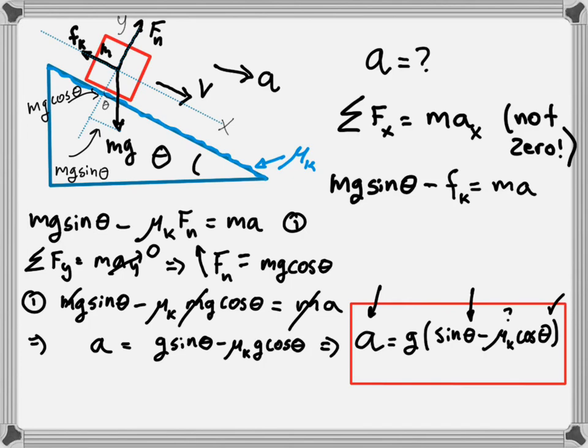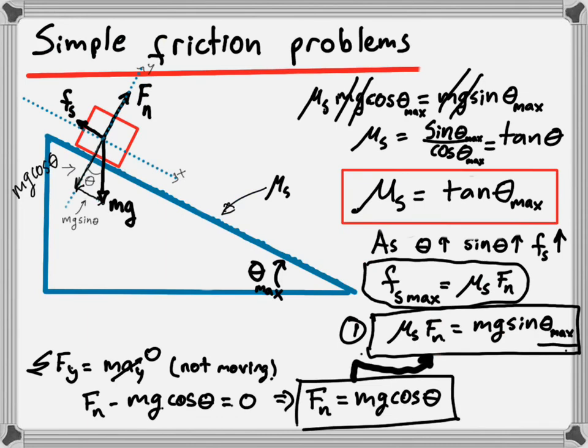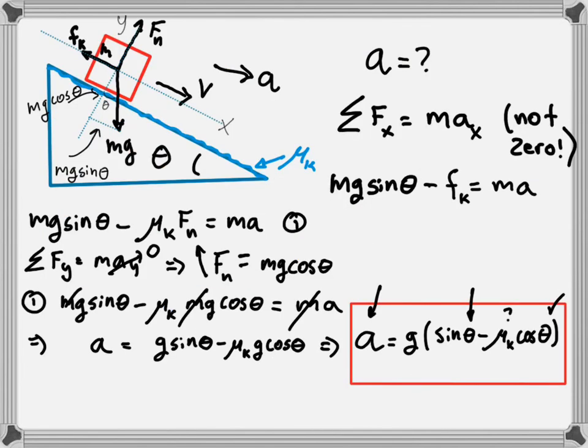So basically what we have discussed so far is a method, or I guess two methods, to find out the coefficient of static friction and the coefficient of kinetic friction between two surfaces. The first method discussed here gave you the static friction coefficient, and the second method here gave you a way to measure the coefficient of kinetic friction.